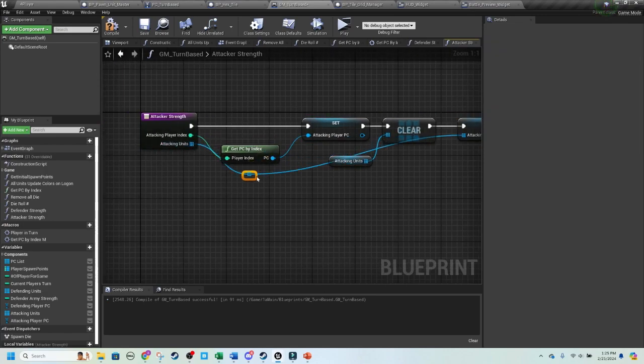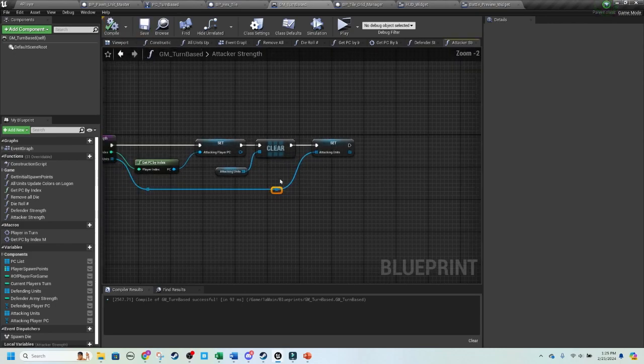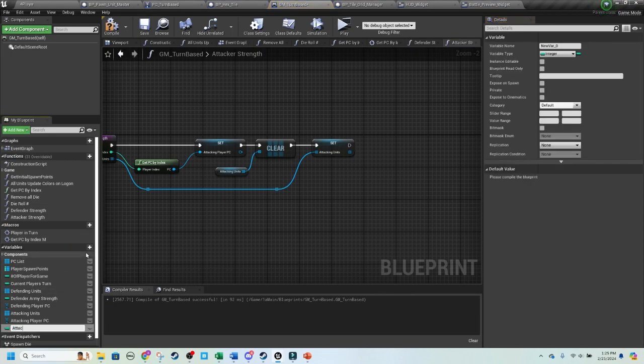And let's reroute these. And then we also need another variable, attacking army, attacker army strength. And set this to 0. Let's do this here.